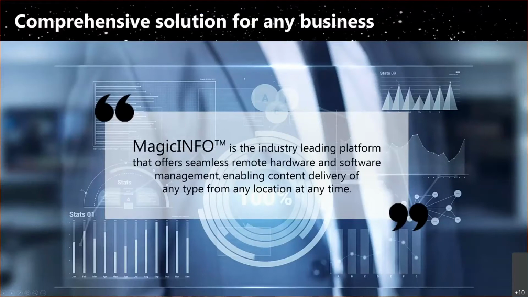And when we say content delivery, we mean content could be anything from your basic assets like images, videos, to complex assets that include all of these images, videos, text, widgets, and also it is capable of delivering applications that our partner ecosystem develops. So MagicINFO, in essence, is a delivery platform of content of any type.